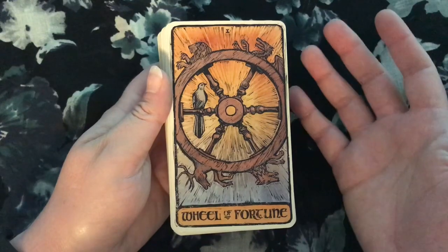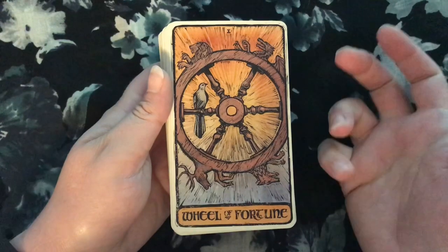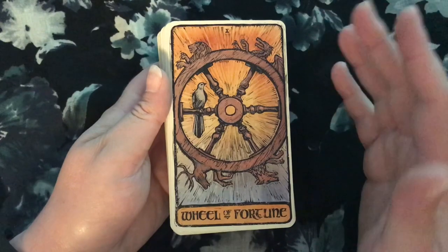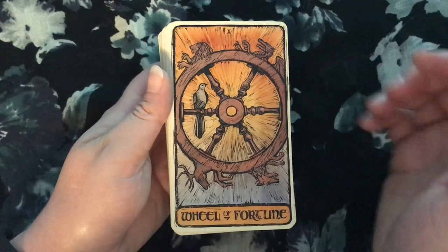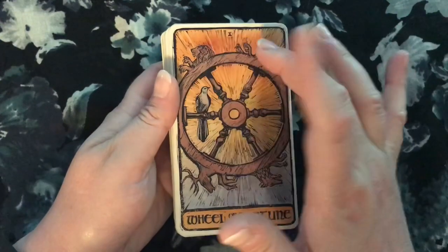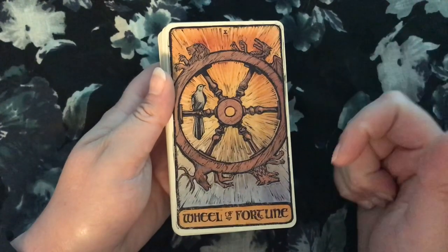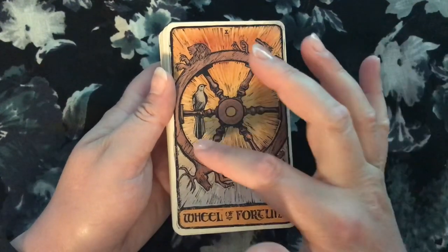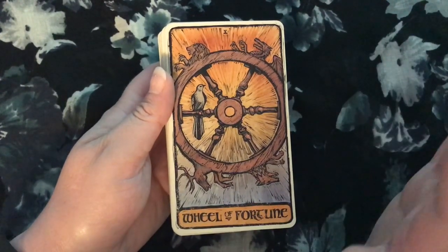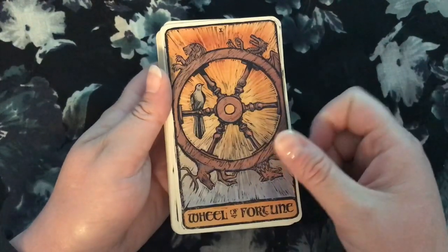The Wheel of Fortune — another completely perfect use of imagery from the show in a tarot card. This is just really cool — it's literally like a quote from the show, the wheel goes around and first one family's on top, then another. This particular one shows the Lannisters and Targaryens on top and the Baratheons and Starks on the bottom, which encompasses a lot of what's happening in the show. And then Littlefinger, the Mockingbird, just sitting outside of all of it, watching it happen and manipulating it. I think this is a really cool card — it just works.